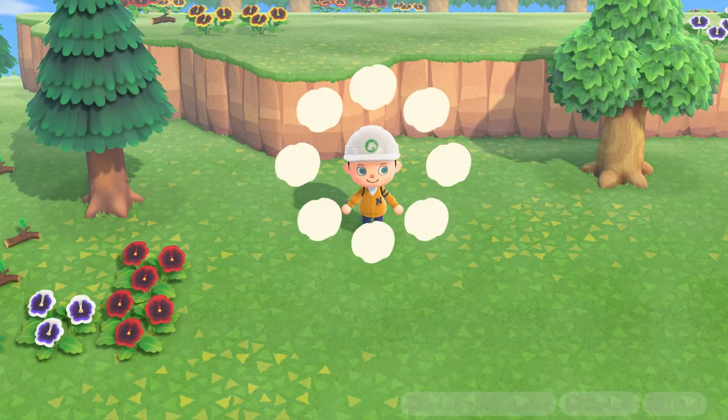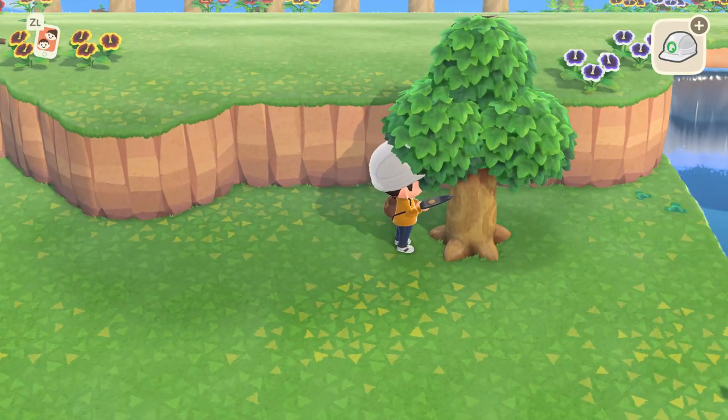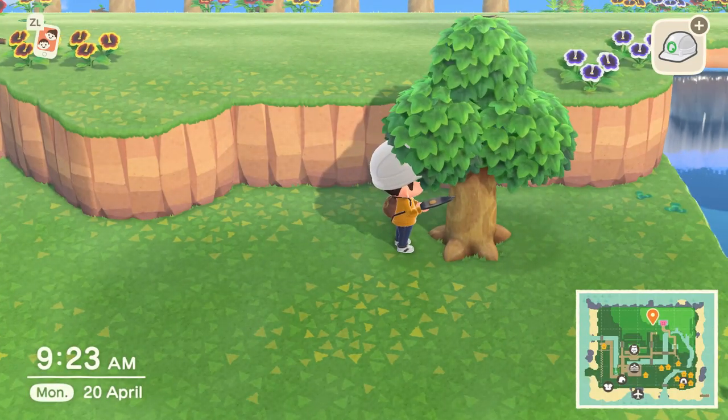I just want to build a turnip farm. That's all I want in life now. I'm a simple man. I have a turnip farm. Let me just have a look on the map. Where am I? That's fine.